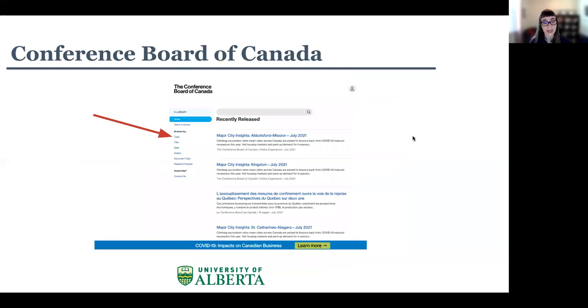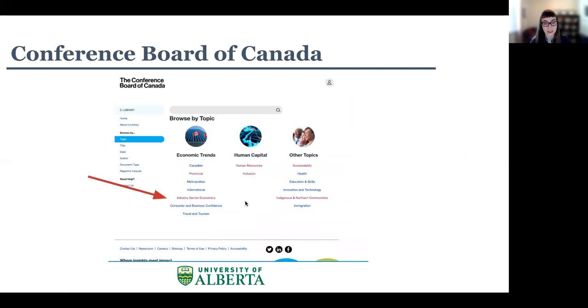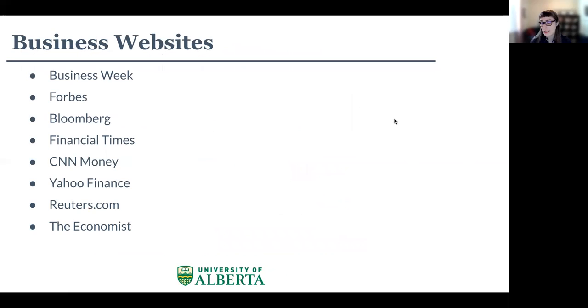The Conference Board of Canada is a nonpartisan think tank for Canadian business. And I do like recommending looking at this one, especially that it doesn't have business in the title, but it can be really useful. It's used by many Canadian governing bodies. And there is some difficulty with the search function. So the best bet is to select topic on the left and then select industry, sector, economics, and then browse. The most recent reports are at the beginning, and just note the importance of the date of publication, not just for this database, but for all of them. It's really important to get the most up-to-date information.